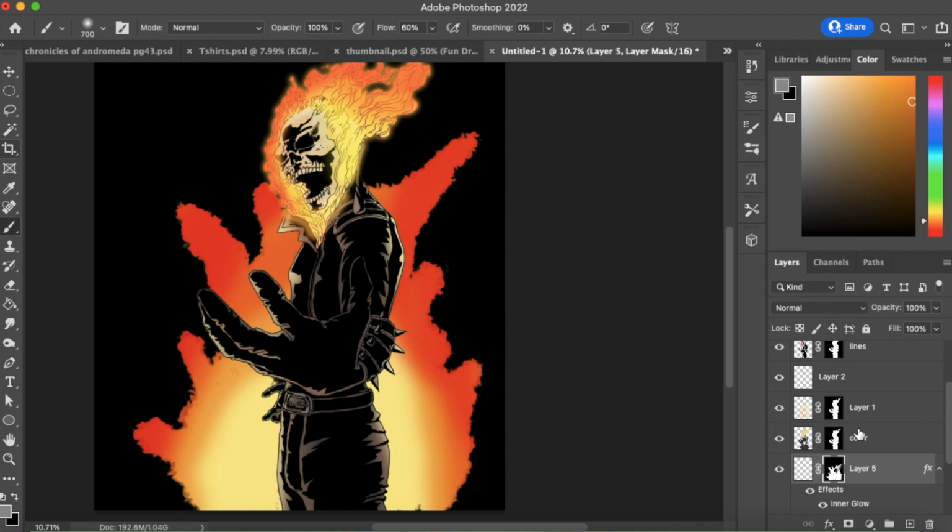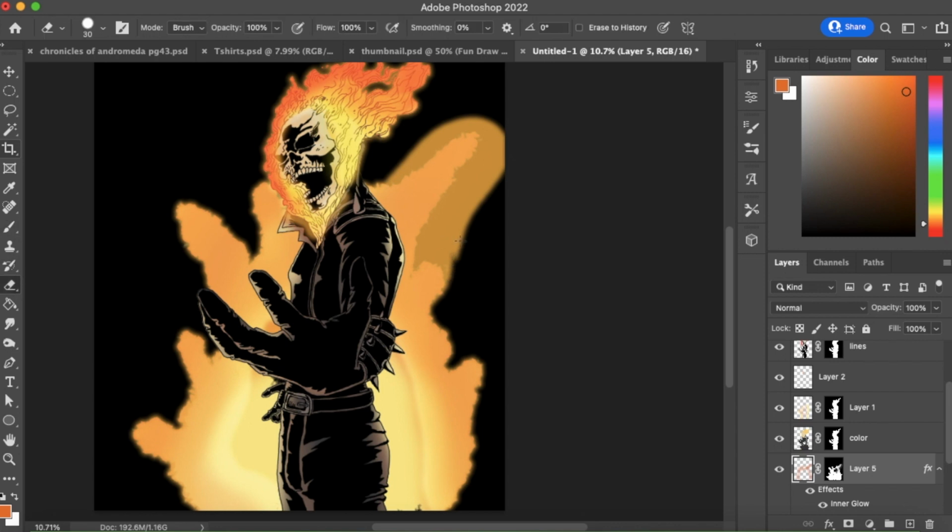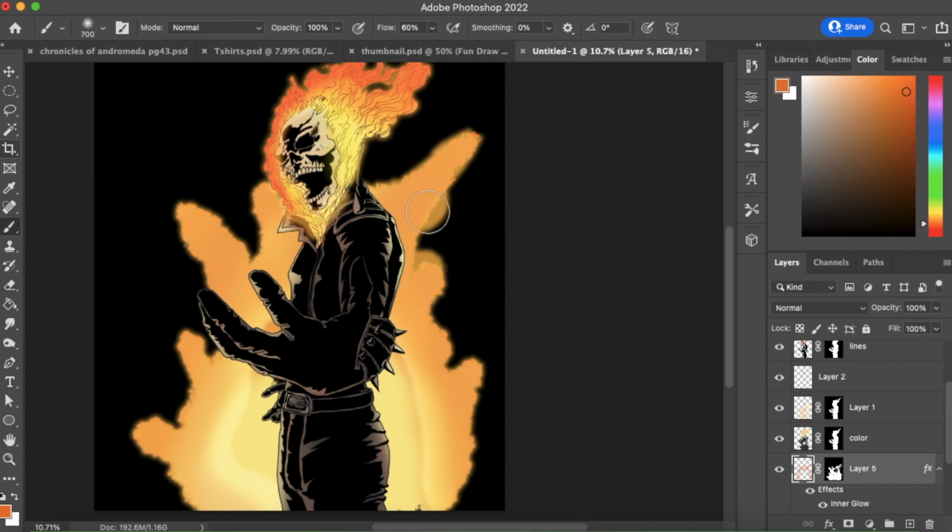And we're on the wrong layer. Make sure you picked on that there. Okay, we can erase back some of this. Bring that out some more right here. Let's do opacity. Take that back some.